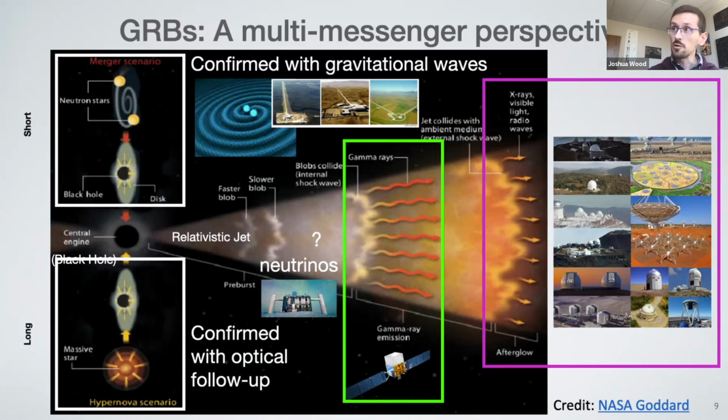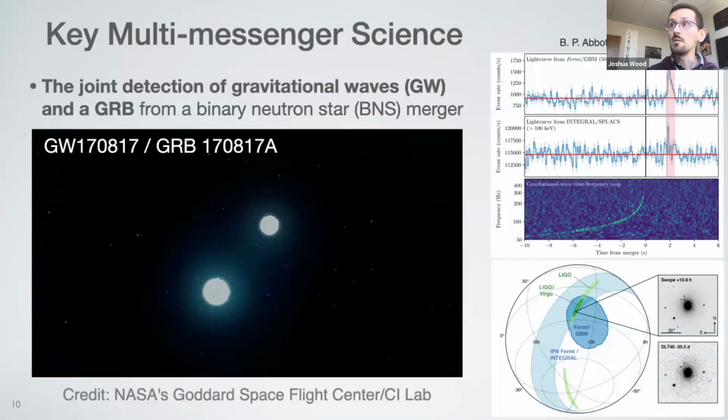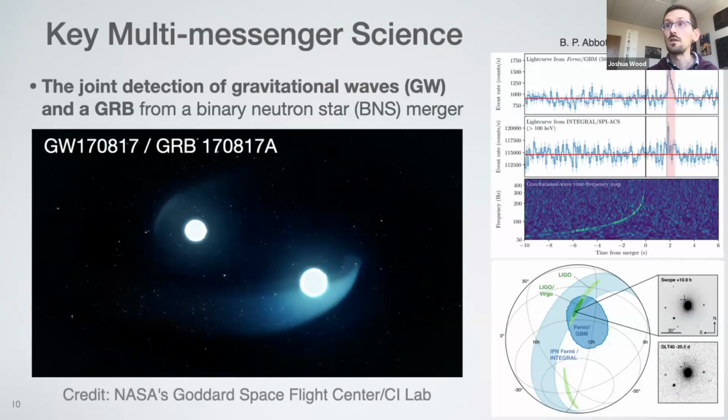Those won't necessarily produce gravitational waves, but they could still produce neutrinos if you get the right conditions and if you have the sensitivity to detect them. So those are currently multi-wavelength sources. They could eventually become multi-messenger sources as well.